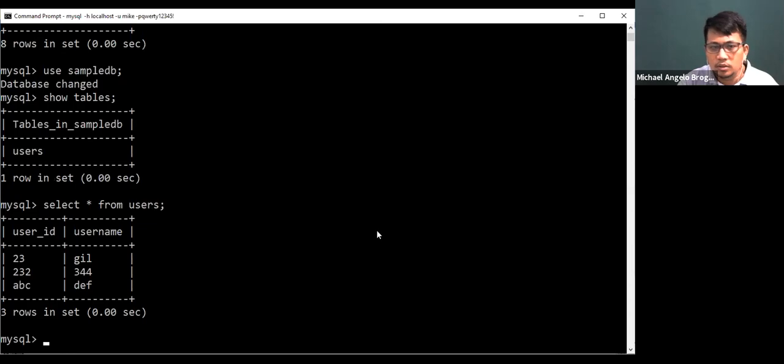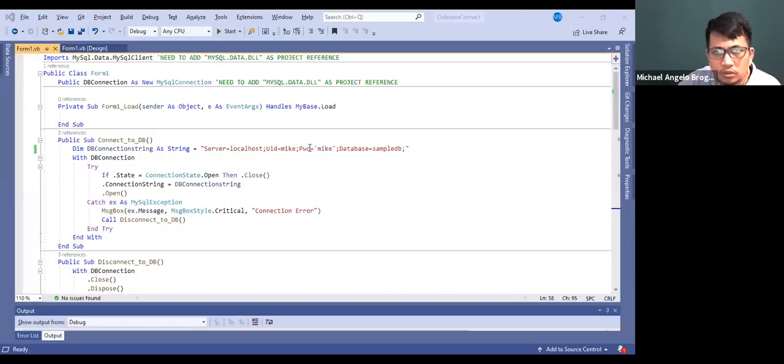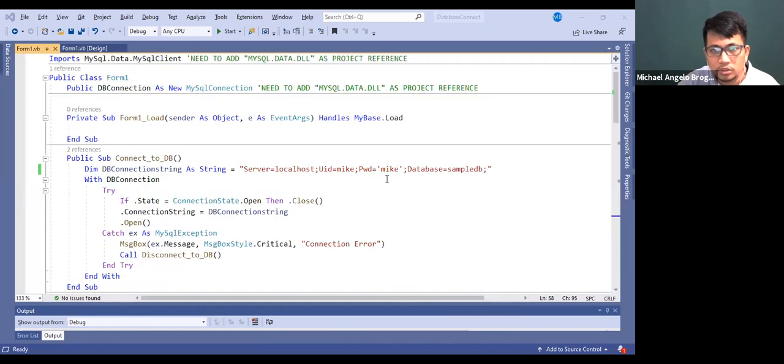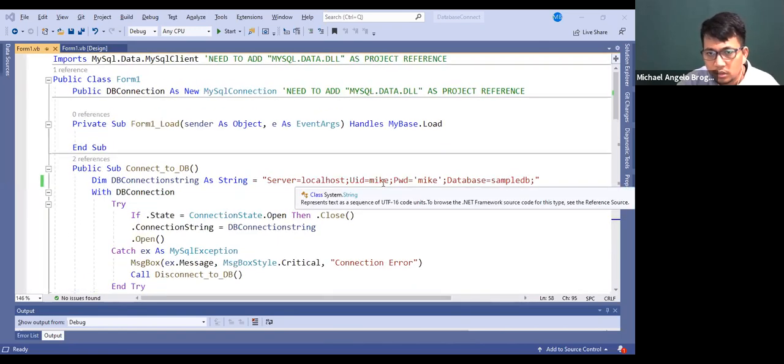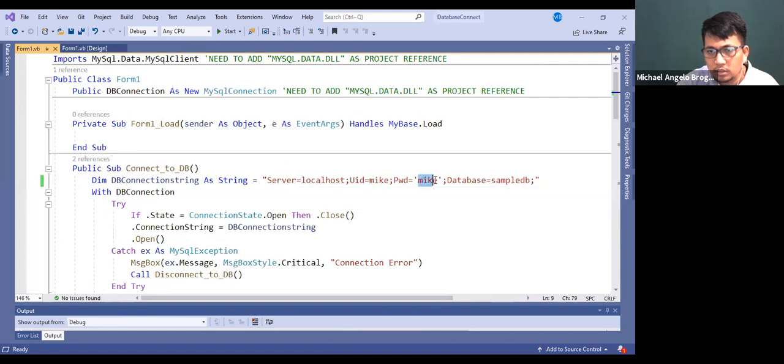Okay, let me share again my screen. We need to modify the code for the connection. There you go. So this is my connection string. Yes, there is a mic user, but the password is not mic. It should be QWERTY 12345 exclamation point.